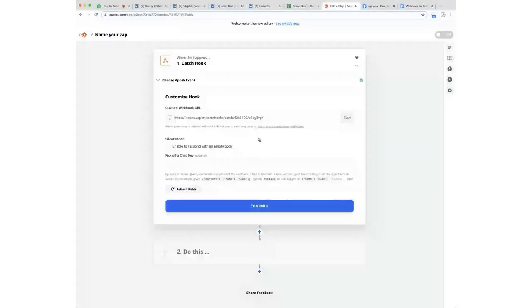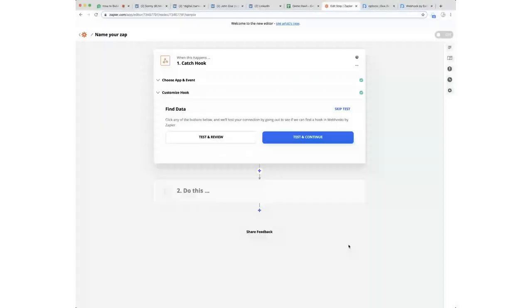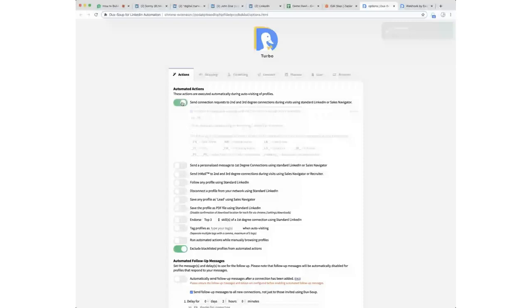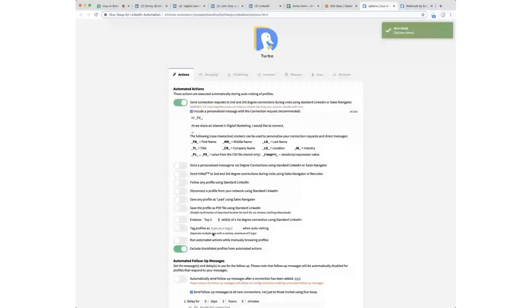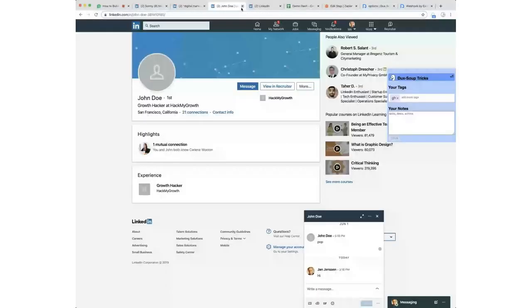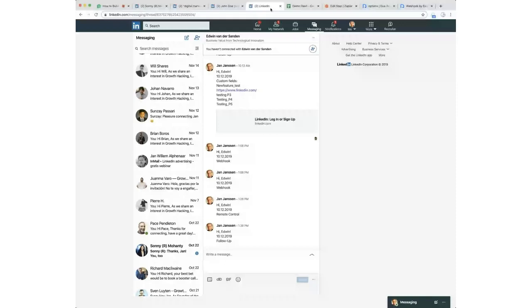Now, going back here, I need to tell Zapier to find some data. What I'm going to do is just invite someone. For that, I'm going to send a connection request and enable it on automated visits. That way I can basically open a profile.